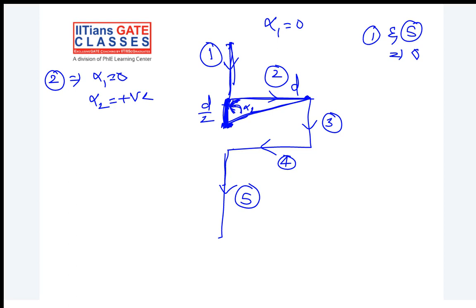Then because of 3, what will happen? What is the radial line now? This is your radial line. Draw a line from the starting point to the observer and measure the angle towards the radial line. When the arrow is pointing towards the radial line, in this case, is alpha 1 negative or positive?